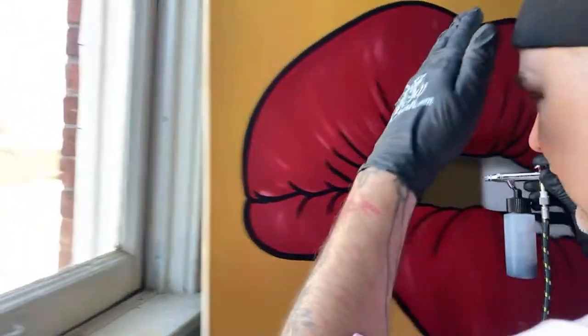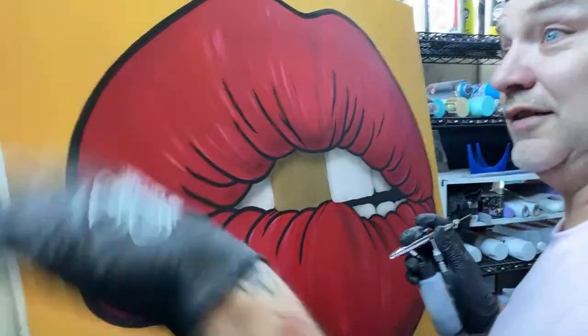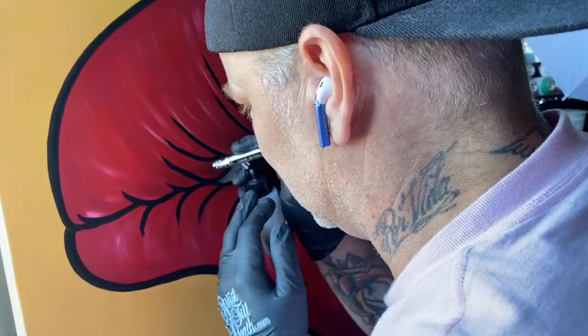Man, this light is terrible for airbrushing over here. Well, now I need light. Just can't win for losing over here.